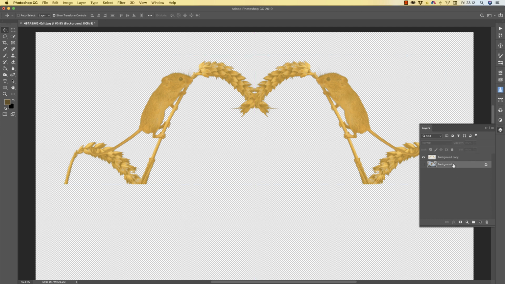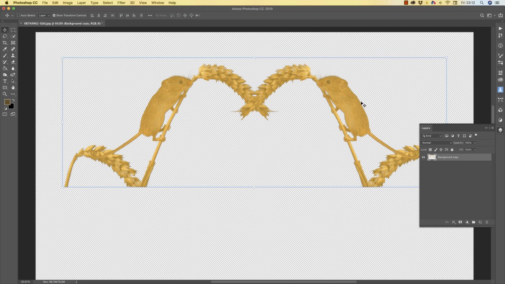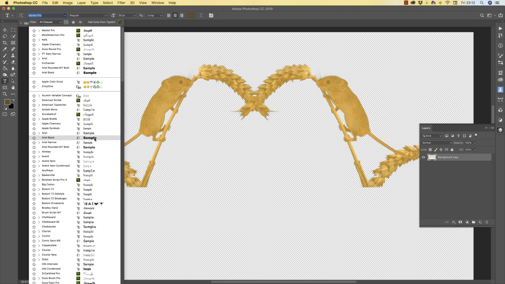Okay, we don't need this background layer now. I'm going to click on that and delete it. So I'm going to press the backspace key on that layer. And we're just left with our emblem. And then what you could do, what I've done, I've got an emblem that I created from scratch for my name on there. And I put that on in between the two mice, but you could just use a font. So I'm going to use a font and just see what we've got.